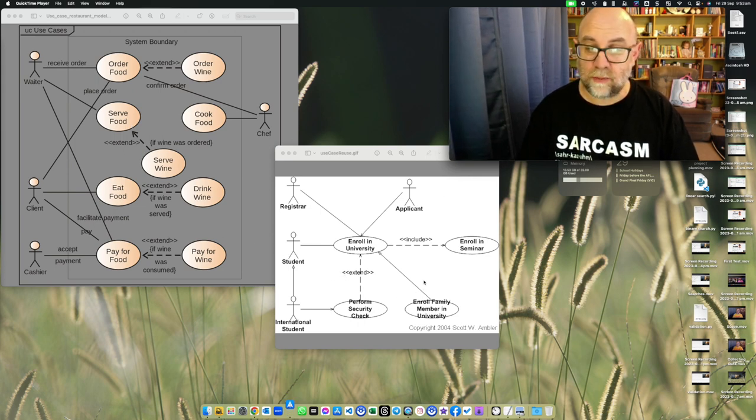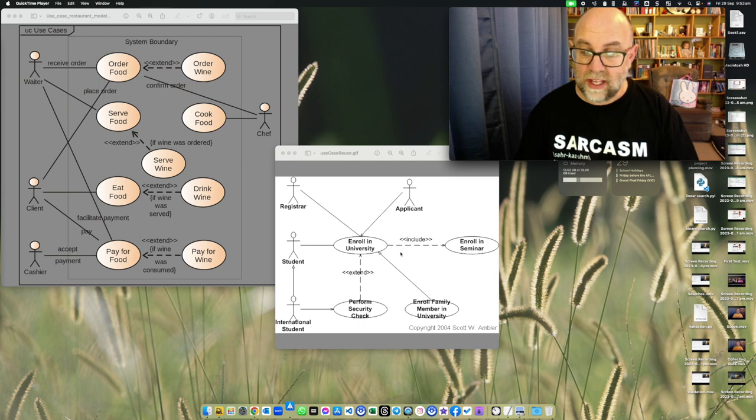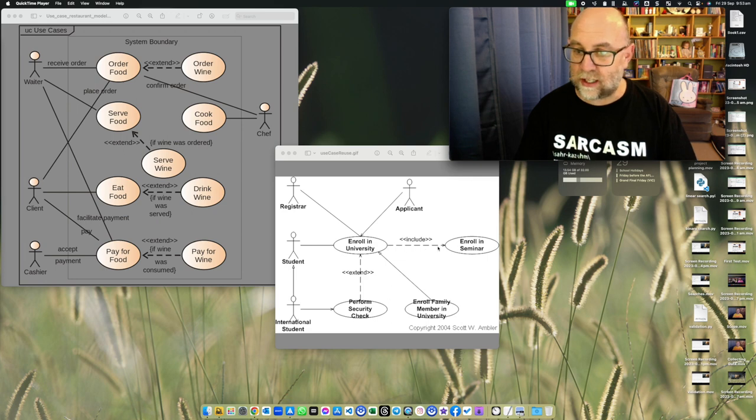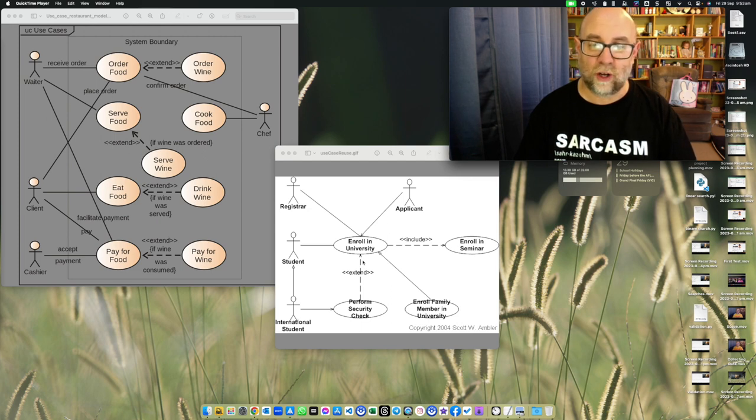Down here in this one, which is why I've got two diagrams, this does include the include. So we have an include there with an arrow going that way, so the arrow going out is an include and the arrow coming in is something that is optional and might sometimes be involved in it.